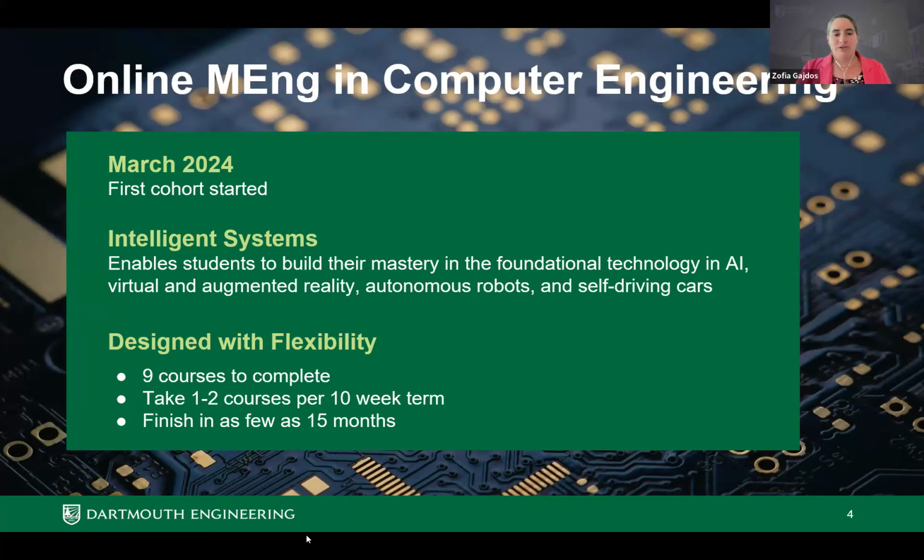In the program, you're not only going to master technical skills that are necessary for virtual and augmented reality, autonomous robots, self-driving cars, AI, virtual assistants, wearable and implantable devices, and more. You'll also gain the power skills that are needed for leadership and impact. We're really trying to have students work together in teams and groups to develop some of those skills at doing engineering in teams.